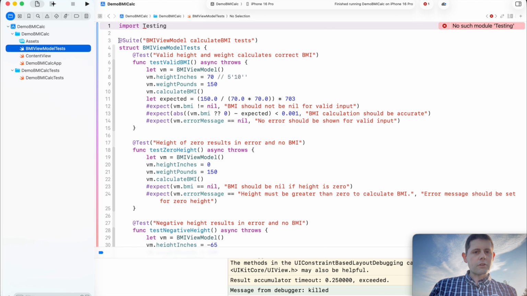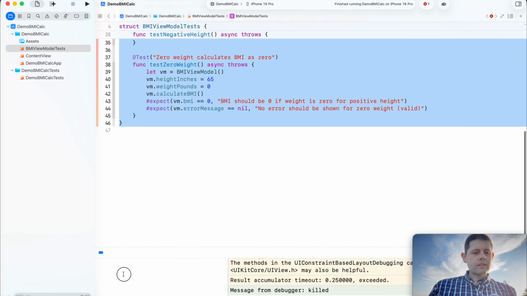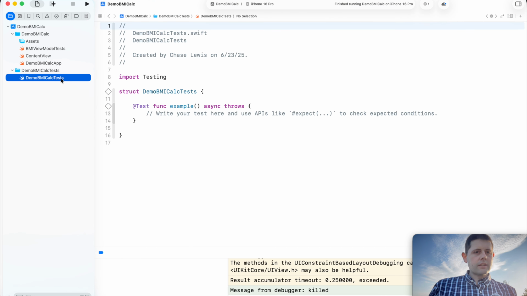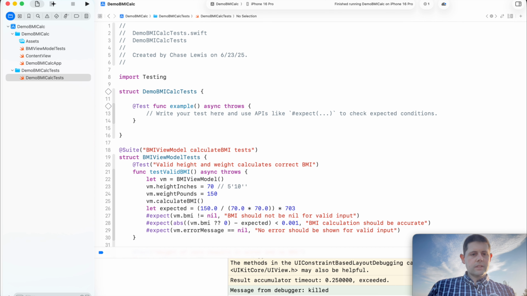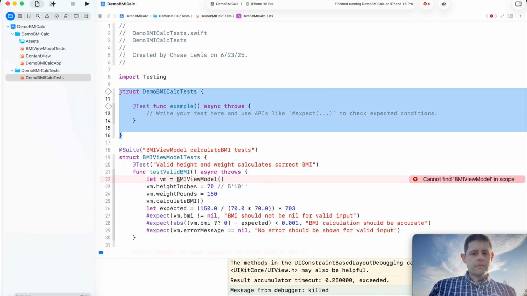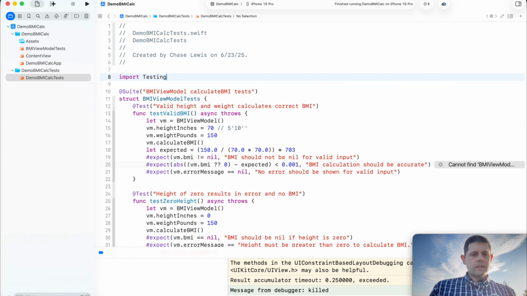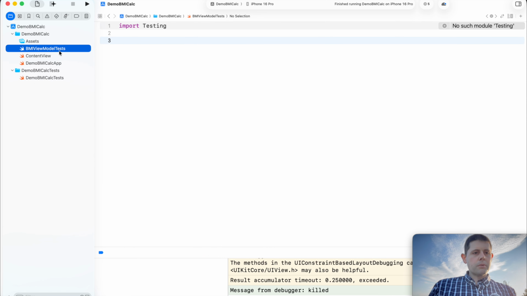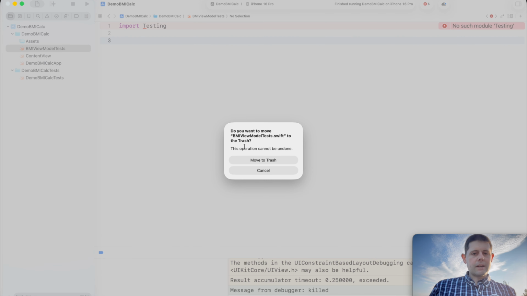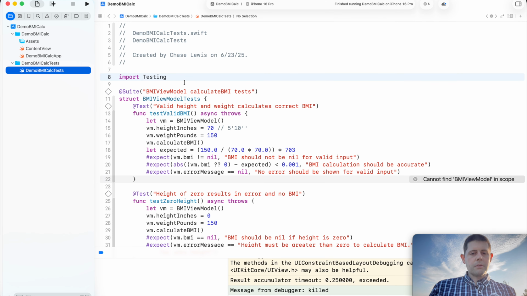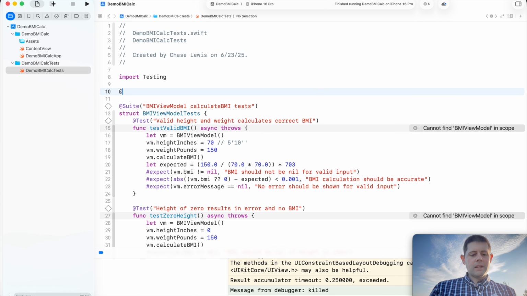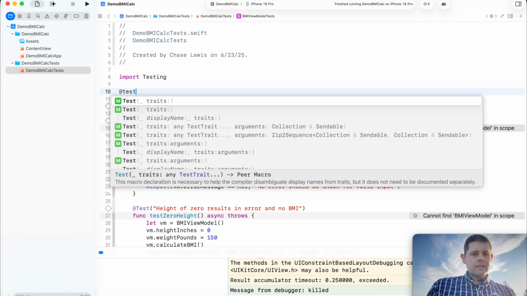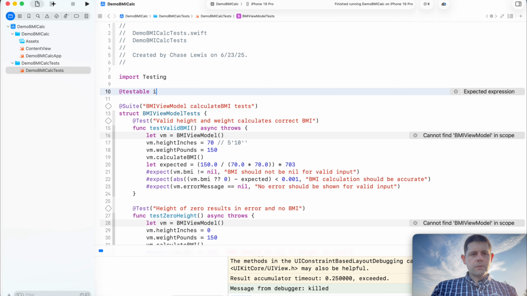Nice. Alright, and so now let's go back over to our test file here. Let's take all the code from our test file and move it into the test folder that we got. There we are, and we'll get rid of this bit of testing here. Okay, and then we don't need this file anymore, so let's delete that one and move it to the trash. There we are. And now it's saying that it can't access the view model, so we need to let it be able to do that by saying @testable, and then we will import our app.